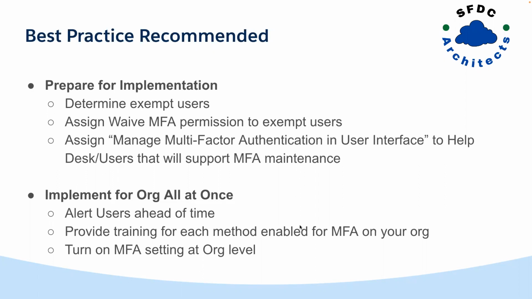Then you're going to implement MFA all at once. You're going to alert users ahead of time. You want to give them notice of the date and time that their MFA is going to be enforced. You're going to provide training on how they connect their other verification methods for MFA to your org. Once those things are done, you're going to turn on MFA at the org level. That's under Identity Verification settings, and you do it all at once. So that's the best practice. They would rather you do it all at once than group by group. So, questions on the best practice?